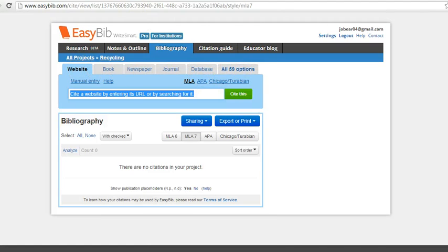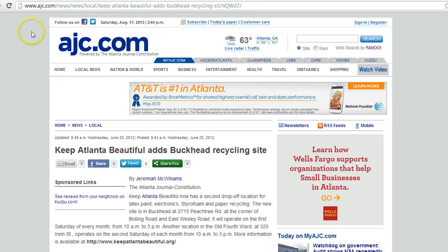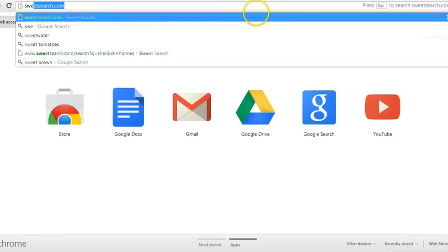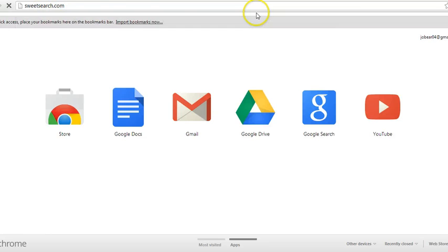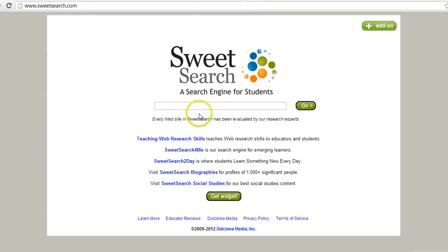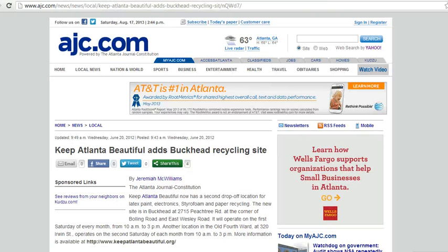So what I've done is I have used sweetsearch.com or WebPath Express through our databases rather than Google to find a credible source. The thing with sweetsearch.com is that it looks like a search engine, and I'll go ahead and open up a new tab and show you what that looks like. But it will give you anything you find is a credible website. So I recommend going there rather than Google to find your sources first if you have to use a website.